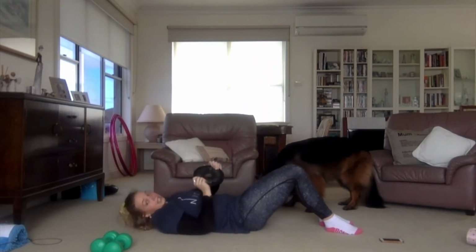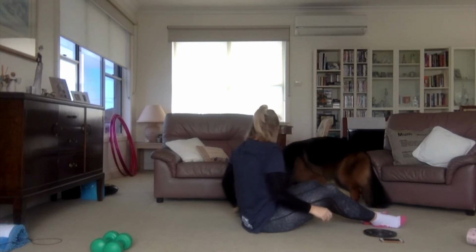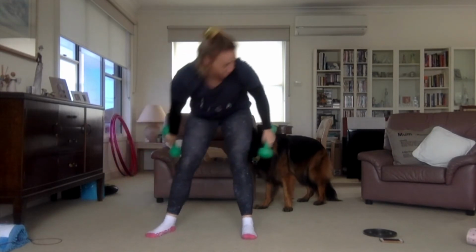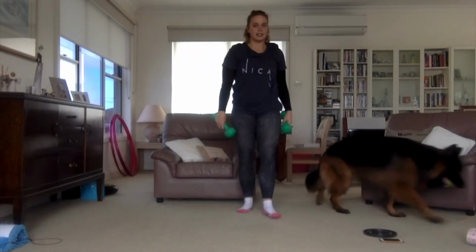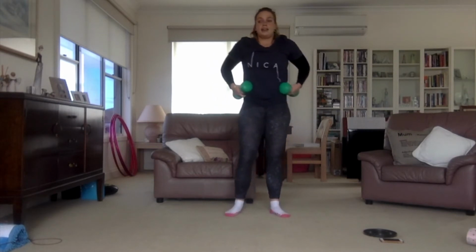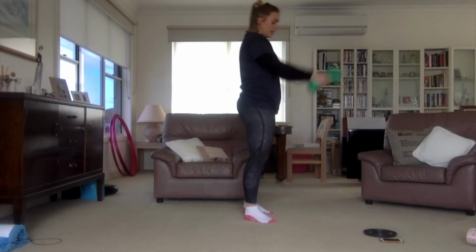And relax. Last one. Now we've got tricep extensions. Okay. So have a bit of a rest. You've got 10 seconds to go. Okay. I'm going to go this way so you can see I'm not arching. And let's go.